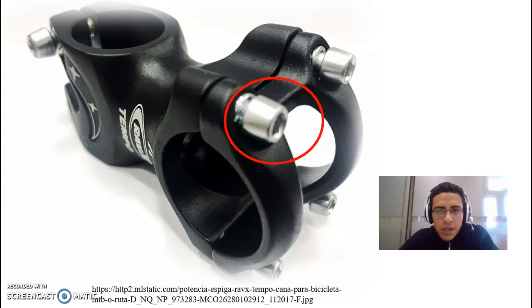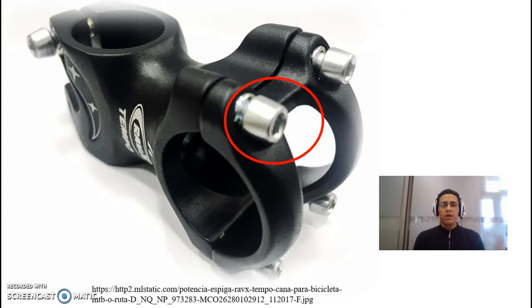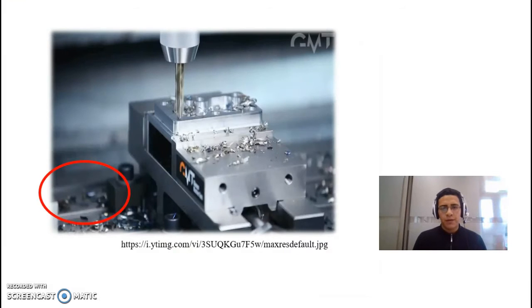So, let me start by explaining that in mechanical engineering it is very common to link two pieces with a bolt. That is to say, some machines are composed of various mechanical parts that need to be joined. On the other hand, the operation of these machines generates a cyclic load over the bolt. These loads are one cause of the phenomenon of failure by fatigue.